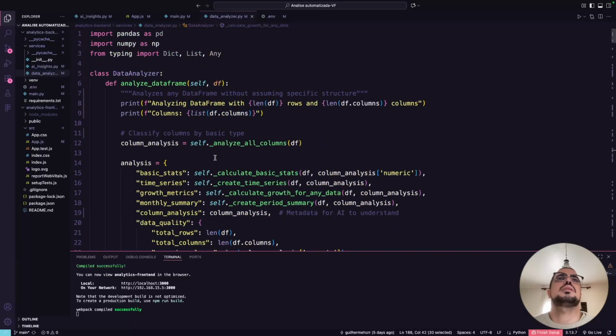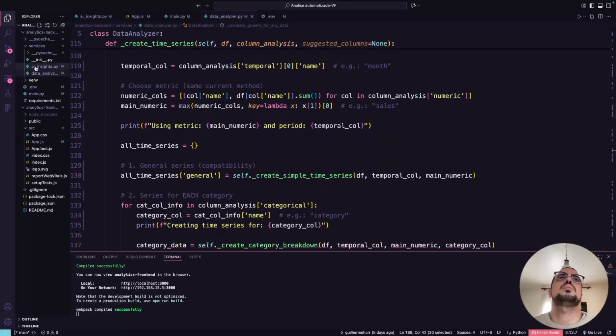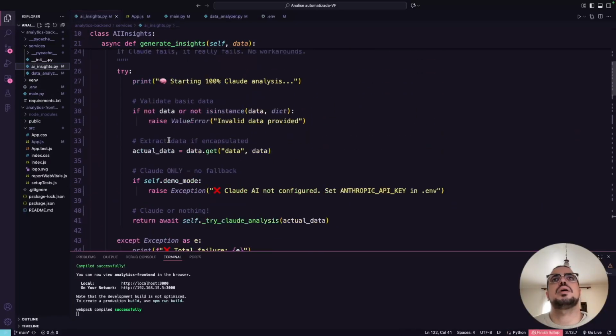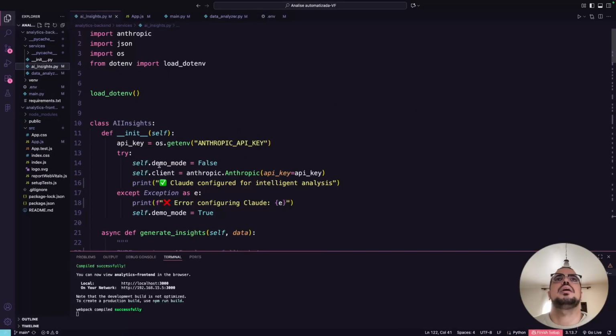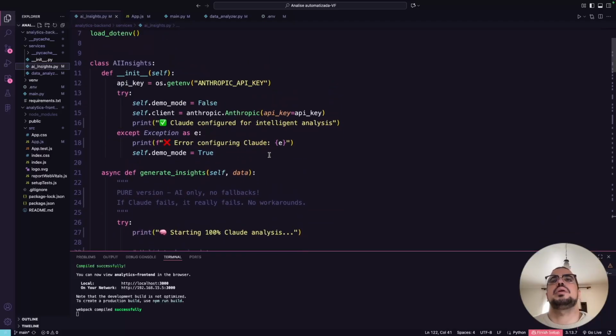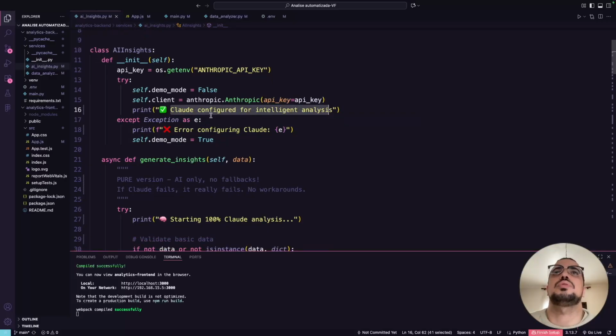After we do all this analysis, we return a JSON that will be analyzed by our Claude API. I use Claude because I really like how Claude analyzes data. To me, it's very thoughtful, so it's nice to choose Claude.